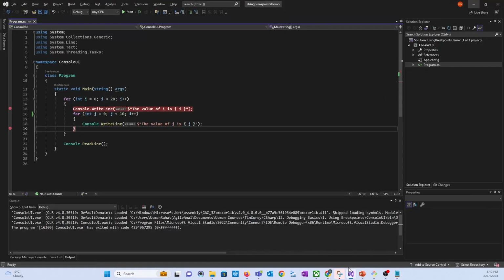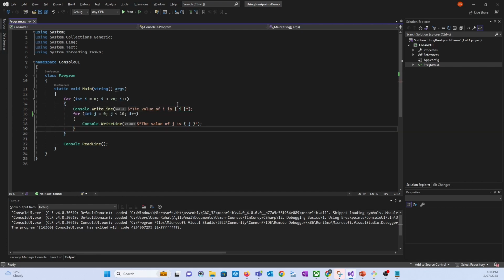Let me open the Visual Studio. I've already set up just a basic demo. In order to show how debugging can be done, now in a real life situation, you wouldn't know what the error is, right? I do know ahead of time what the error is in this code. I'm using a nested for loop, and I wouldn't describe what the error is. I'll leave that to you, but I'm pretty sure most of you would know what the error is.